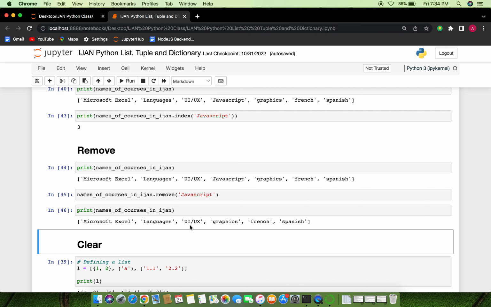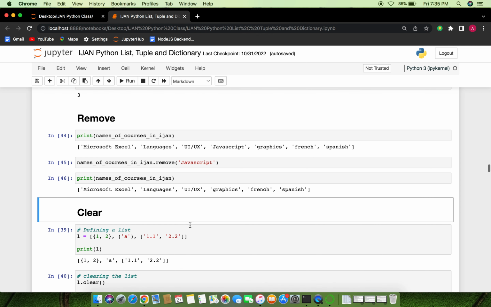That's just the function of remove. You can see pop, when you specify the index, it's going to remove the element in that index, and if you don't specify, it's going to remove the element at the end of the list. But when it comes to the built-in function remove, you have to put in the element for it to be able to remove it. Let's take note of the syntax.